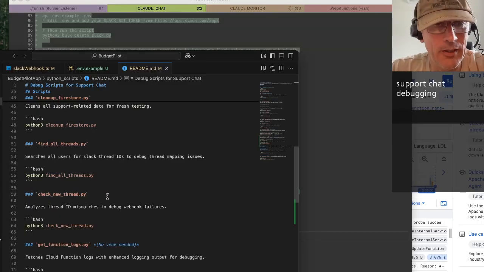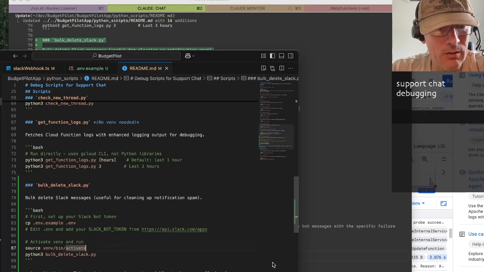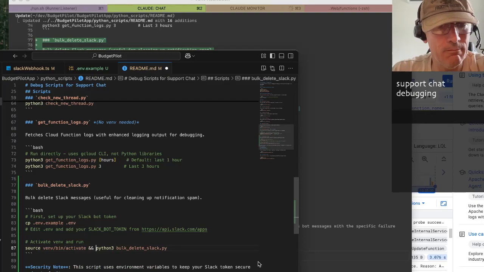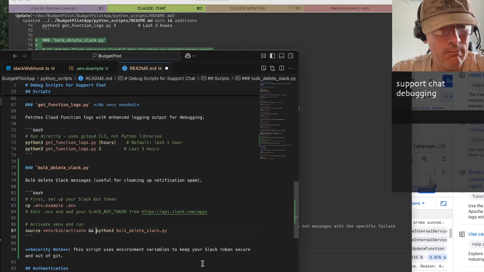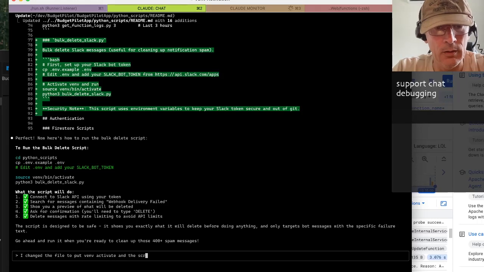This should be on one line. Let's put, and then, okay, I changed the file to put venv activate and the script on the same line.